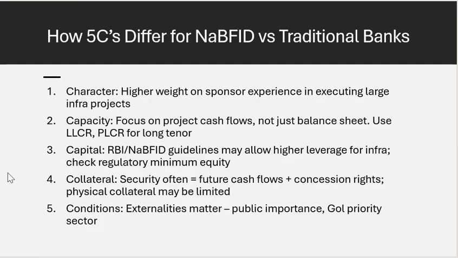Then collateral. In collaterals, we check the security available for the banks: how much the project asset, land, receivables, debt service reserve account, or the guarantee provided by the borrower. So security obtained covers cash, future cash flows, concession rights; physical collateral may be limited. We check how much the cash flows are and how much of that cash flow is owned by the lender. So we need to make sure of that and track each cash flow record.